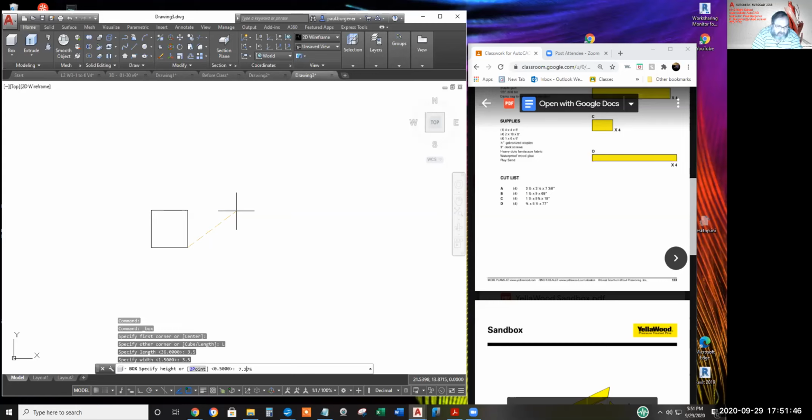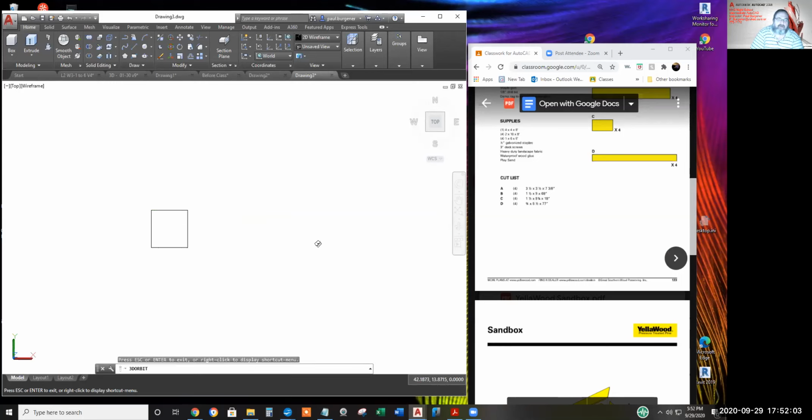Why do I keep typing 2? There. 3.5 by 3.5 by 7.375 for 7 3/8, enter. Alter the 3D view to get the warm and fuzzy.